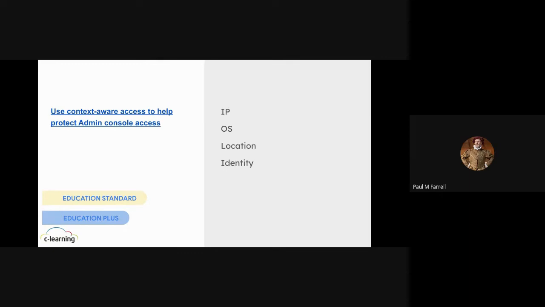This is Education Standard and Education Plus only, but it seems a really useful way to prevent people accessing it from wherever they like, for whatever reason. One of the beauties of administering the Google domain is that you can access it from anywhere, but you can also specify who can do it.